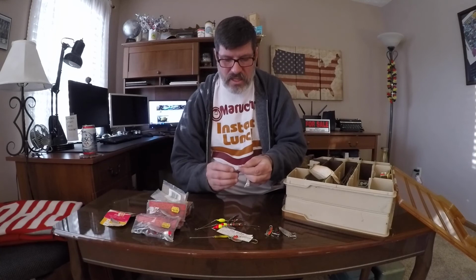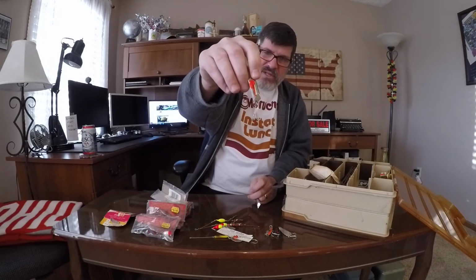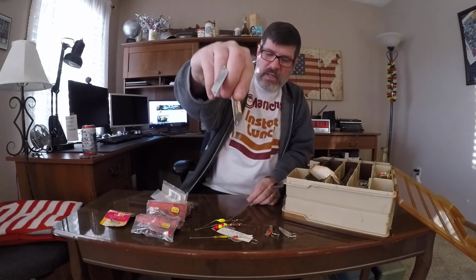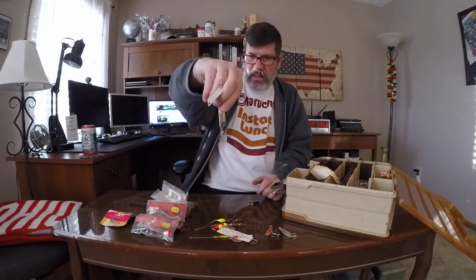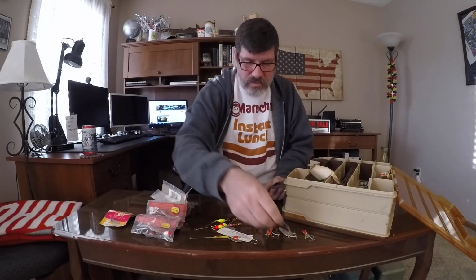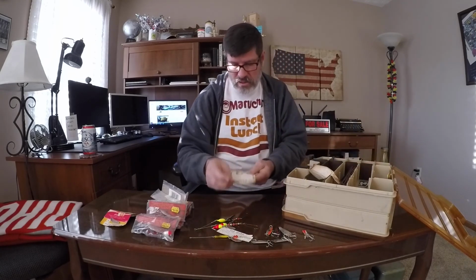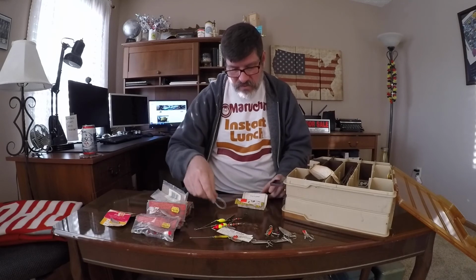Bet you these are Hedon, H-E-D-D-O-N. I've heard of those types of baits before, but they're a non-conventional shape. There's 3 of them, and the hooks on them are not brass hooks. They're the kind that don't rust. They're not stainless steel. I don't know what type of metal that is. Aluminum maybe. But if you know what these are, if you've ever seen them, post a comment. Kind of cool. Hedon, which is a popular vintage lure. I've seen those things going for a lot of money on Amazon, or not, eBay. A Lindy rig from Kmart.